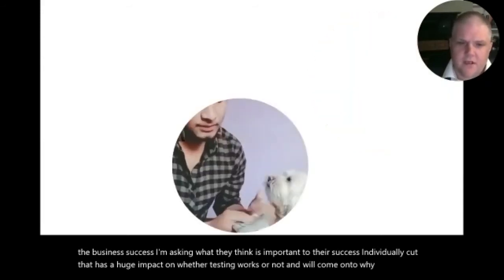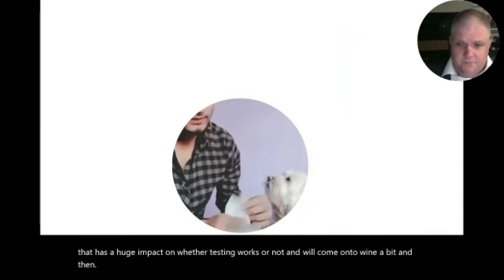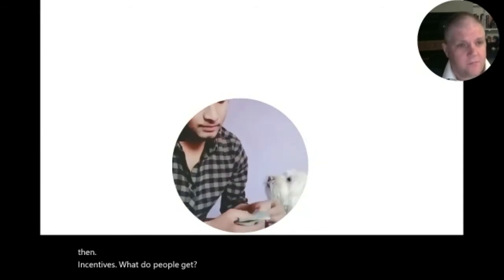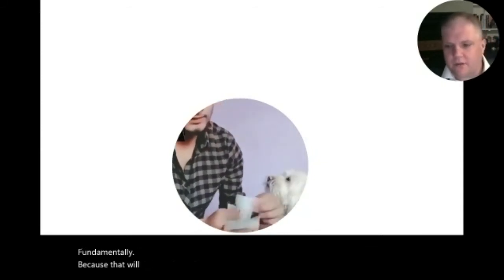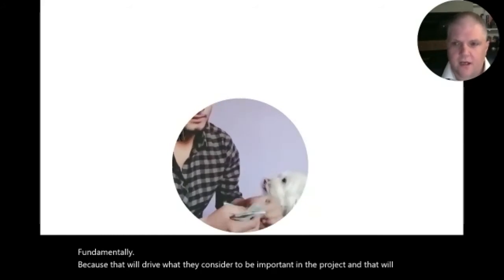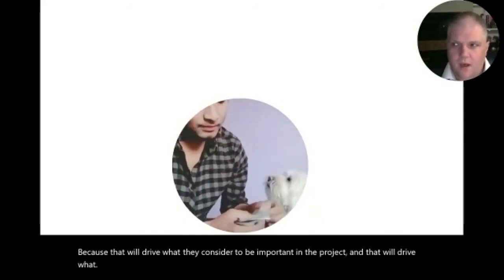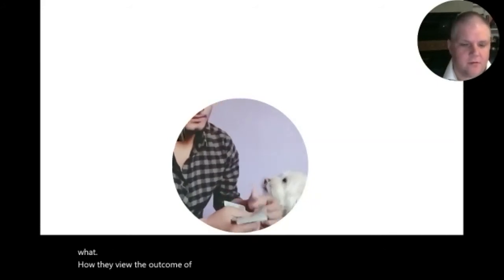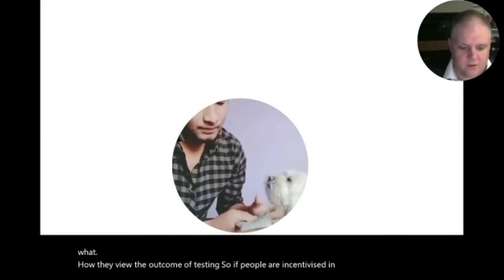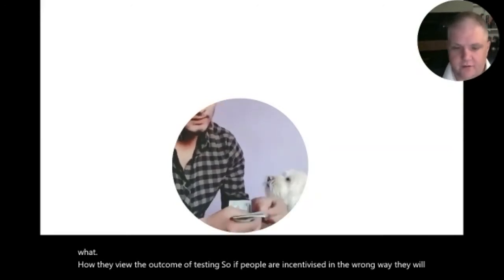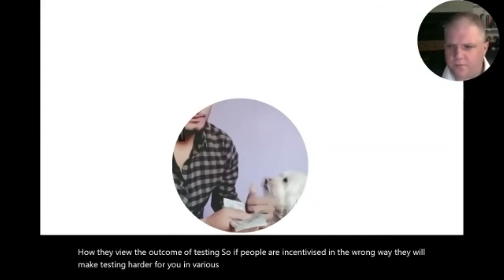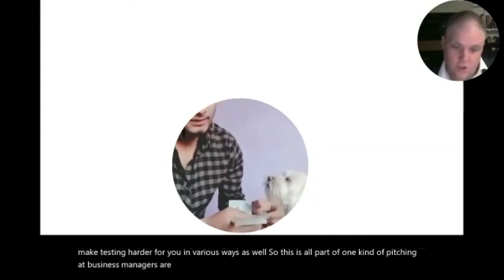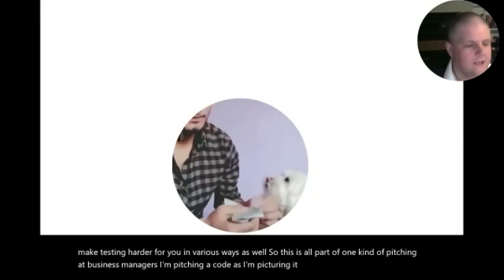And then incentives. What do people get paid for? Fundamentally, because that will drive what they consider to be important in the project, and that will drive how they view the outcome of testing. So if people are incentivized in the wrong way, they will make testing harder for you in various ways as well. So this is all part of, I'm kind of pitching at business managers, I'm pitching at coders, I'm pitching at users. You're all going to be addressed here.